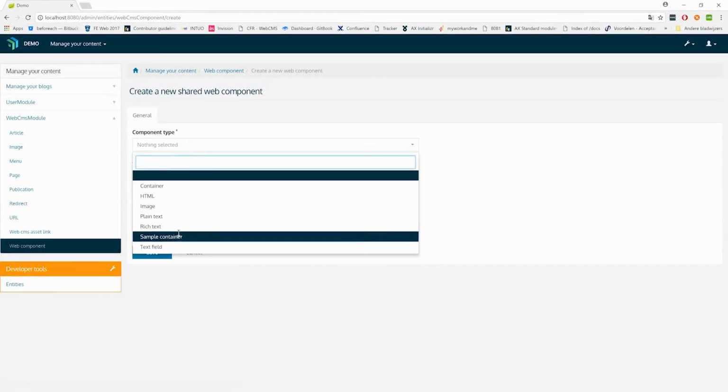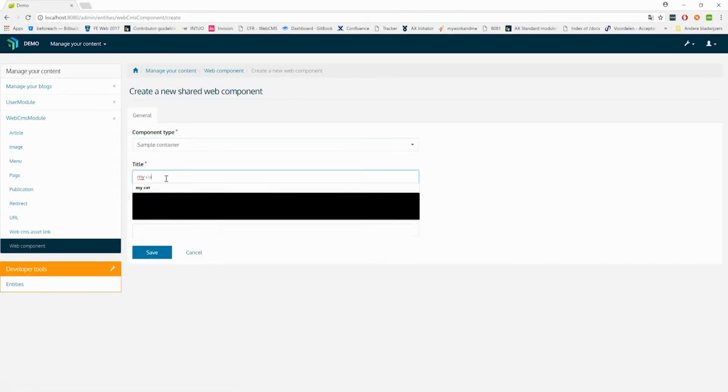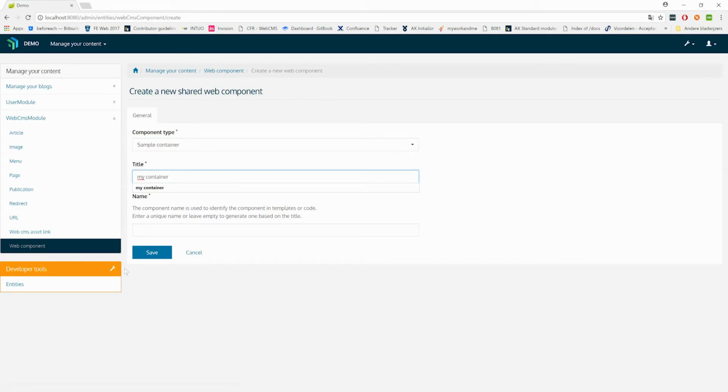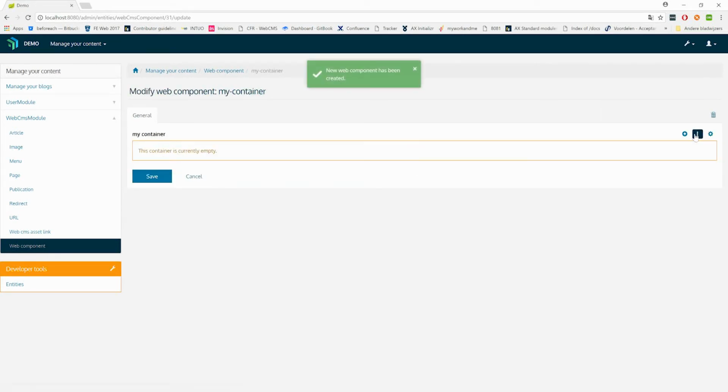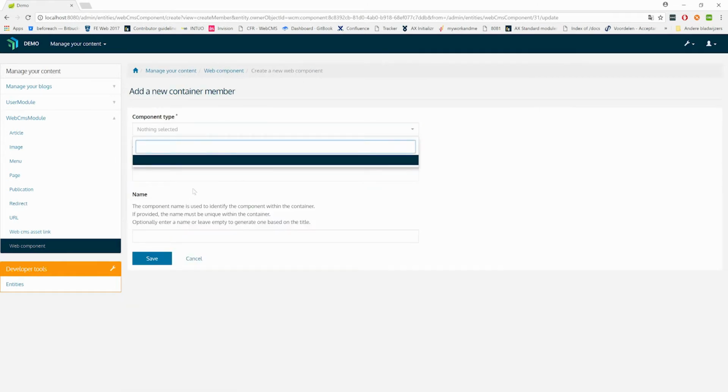Now you can create a container, and when I want to add elements to it, at the moment there is no option available because we didn't say these options are allowed.